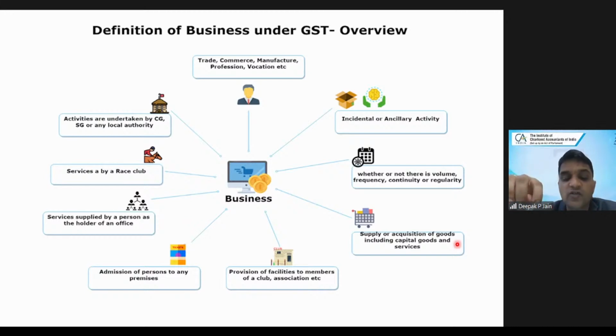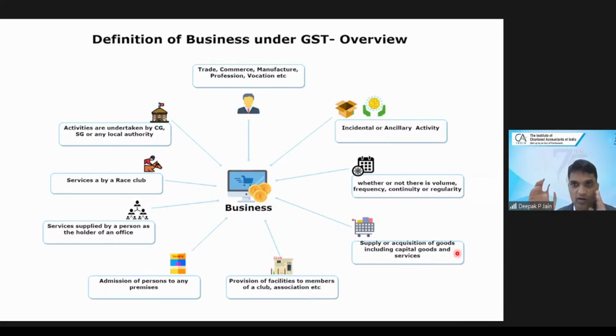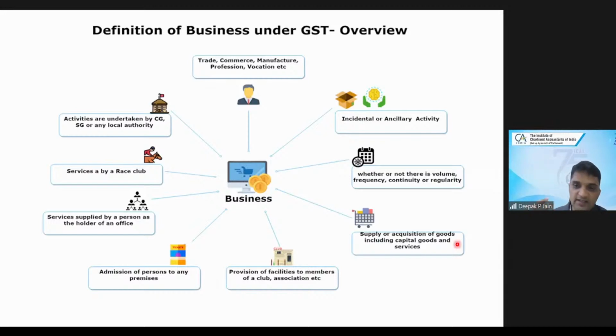Then, provision of facilities to members of a club or association. This, of course, you have seen in 7(1)(a) also, where there is an amendment, and it is included in business also. Business was already included, but 7(1)(a) was added later on. So they want to protect from all sides, saying you cannot claim that GST on this activity, on an association, is outside GST. From whichever corner you come, is it covered under supply? We'll say yes. Is it covered under business? Yes. Is it covered under schedule? Yes. So that it should not be treated like the old case saying there is a principle of mutuality, so there is no GST on it.